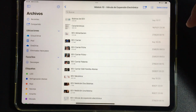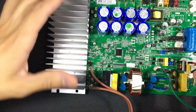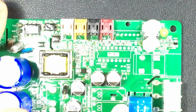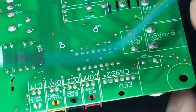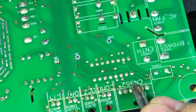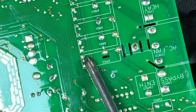Well, this is what has to do with electronic expansion valves. I will briefly show on the board how this valve is connected. Here we have a board with a slot for the expansion valve. In fact, it doesn't have the slot, because this model didn't come with it, but look at the following. In this point, we have an electronic expansion valve, which connects to these 6 terminals. And these 6 terminals go to a driver, which is a series of electronic valves that act as communication between the processor and the valve.